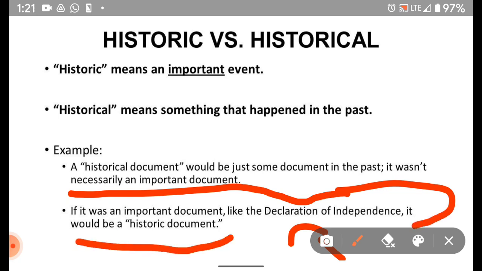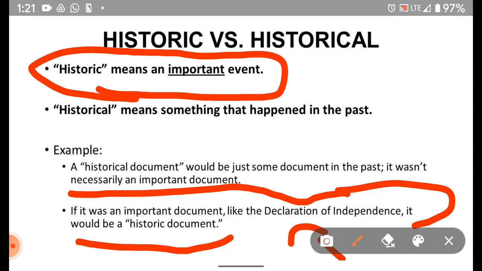Or you could say that the coming event would be a historic event. And what do we mean by that sentence? It means that the coming event would be a very important event, okay. But generally it's used about the events in the past, okay, but it does not have to be about the future. For example, you could say that the Declaration of Independence was a historic document in the history of the United States.